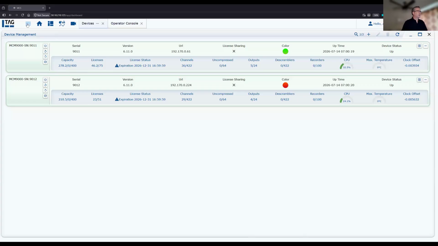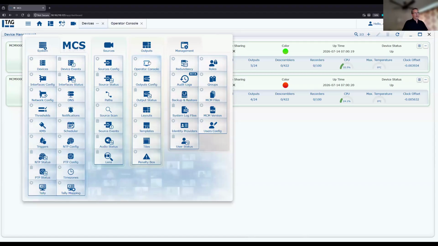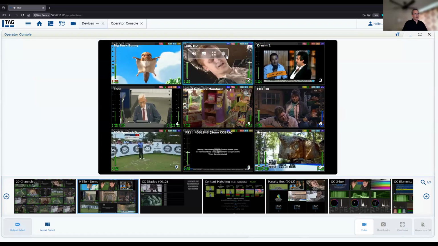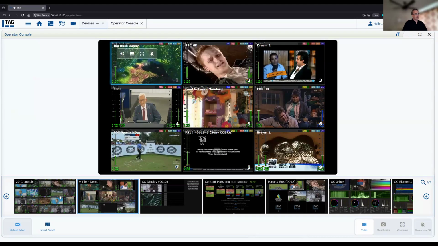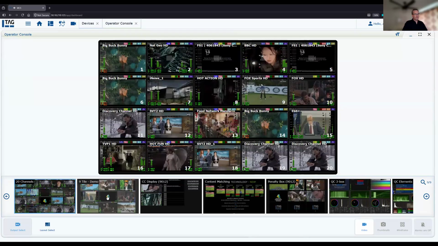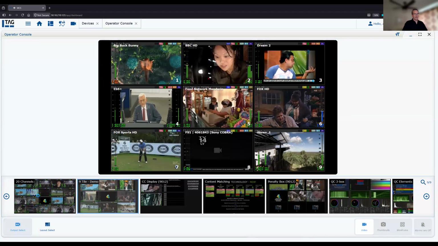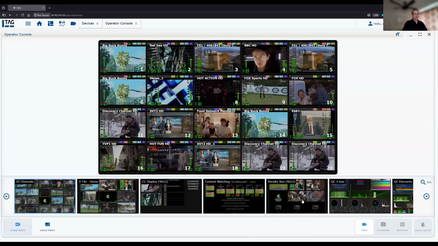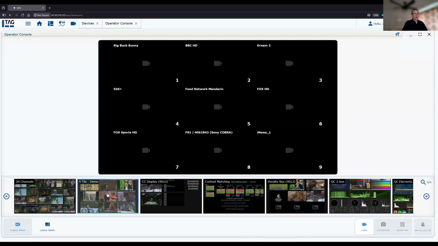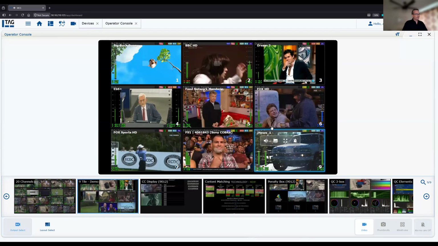Okay, let's move to operator console. Let's go into it. So operator console can be found in the output section, on the top of the output section. So traditionally, what we've had in operator console for quite a while is the ability to go through and select any output that I have currently running. Could be a 9-tile demo like I'm using here, 20 tiles, QC station, what have you. We'll do our demo from the 9-tile layout.